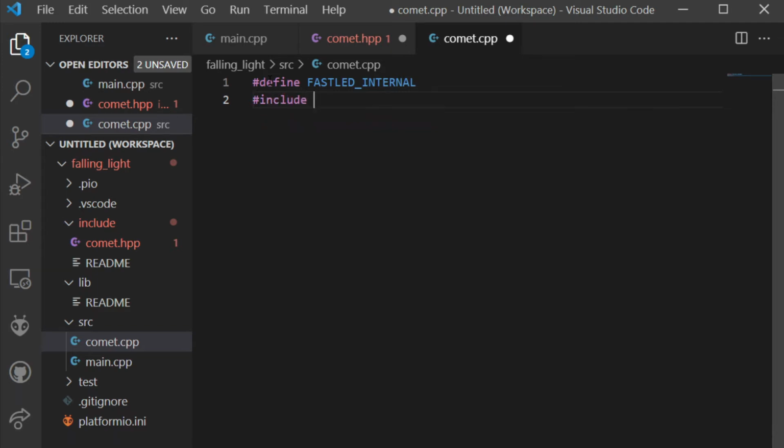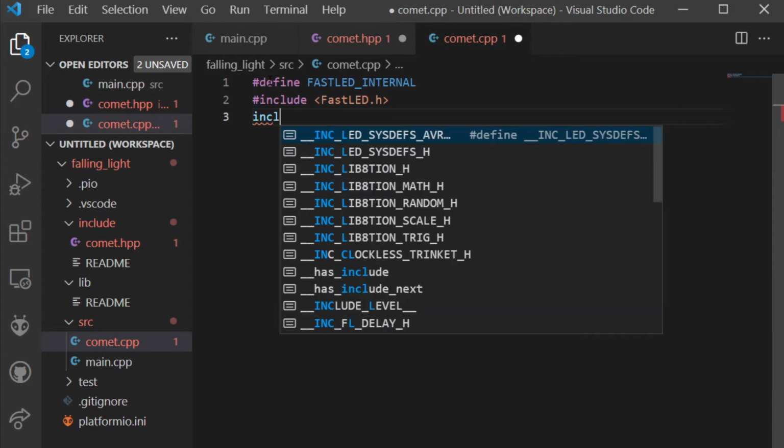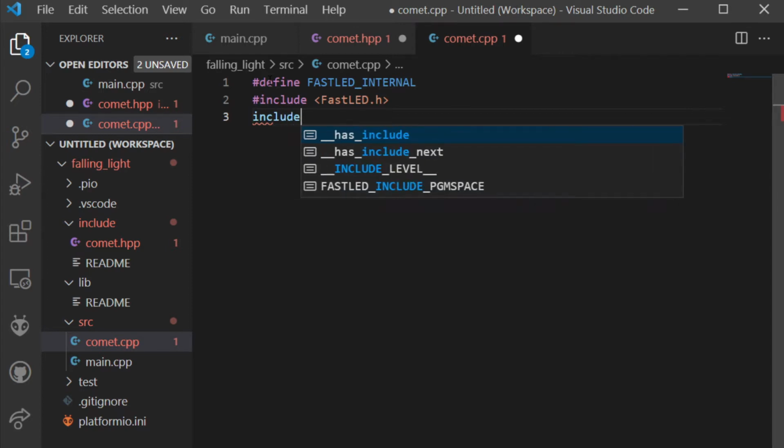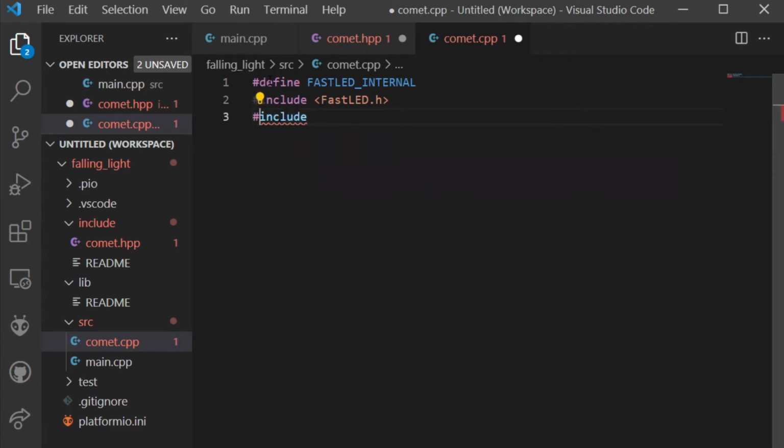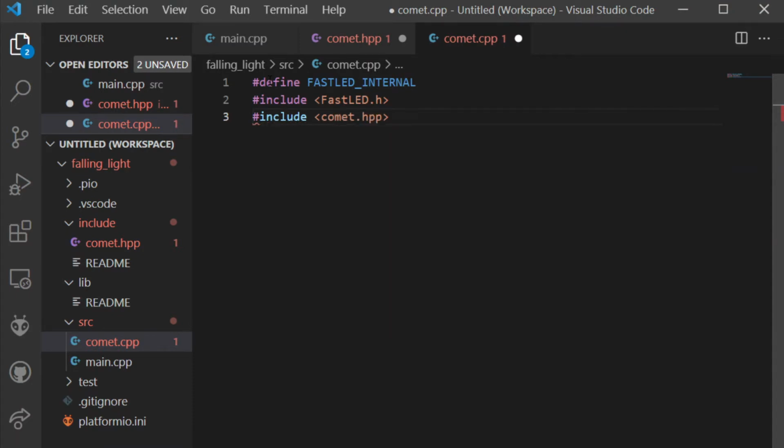Need to include FastLED, and we need to include comet. Now for our one.